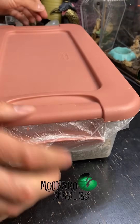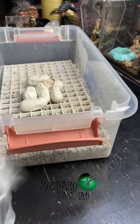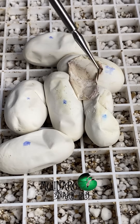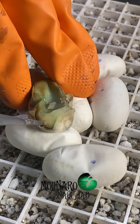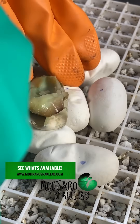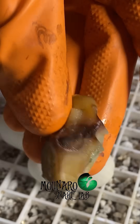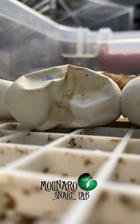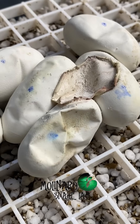Our children's python eggs are on day 29 of incubation, which means they're more than halfway done. I'm keeping a close eye on these eggs because about two weeks ago we had to remove one that went bad — it became slimy, smelly, and was festering with bacteria. We cut off the top of the egg, removed the solidified yolk, and cleaned everything up, leaving the bottom part of the eggshell to avoid tearing the good eggs. The procedure seemed to work, but there's one egg I'm a little concerned with, as it has severely dented in since removing the bad egg. I don't see any rips or tears, but it's hard to tell what's going on inside.